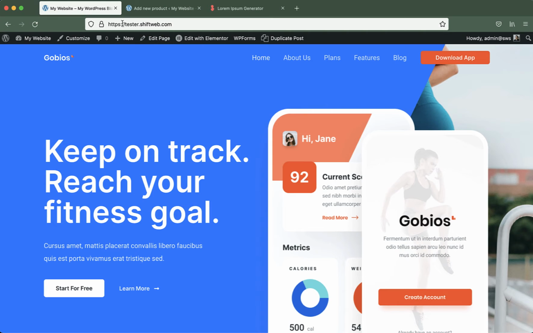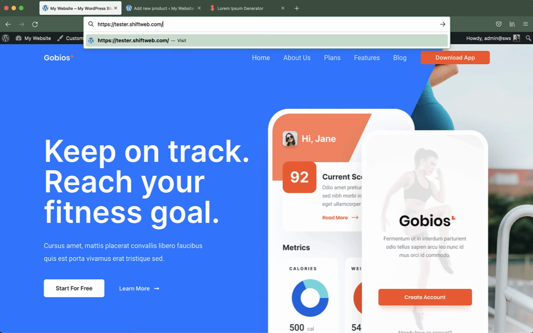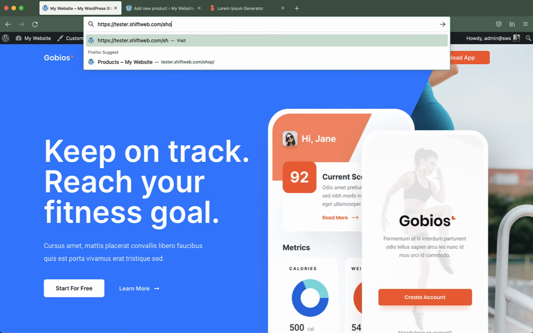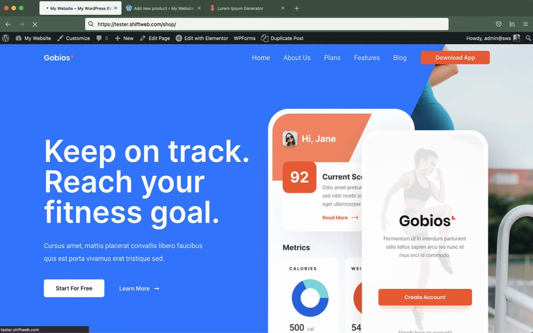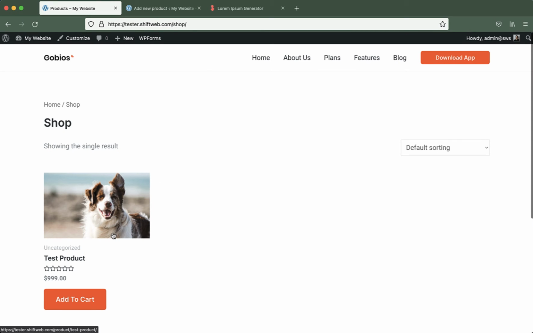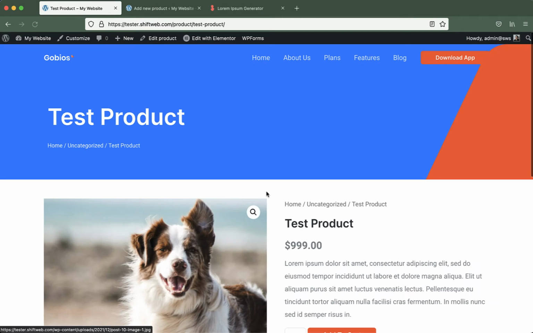So I'm going to go into the shop part of the site so you can see what I'm talking about. Now, just so you know, when you have a shop on your site, typically the link to your shop would be your domain/shop. So if we go to that, we can access the shop. I have a test product here already, but I'm going to show you what the long description looks like.